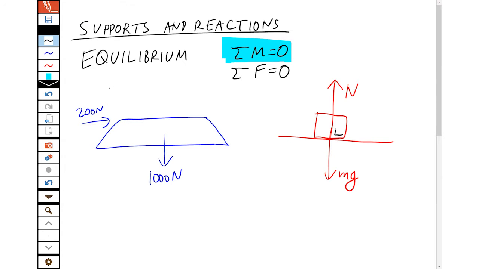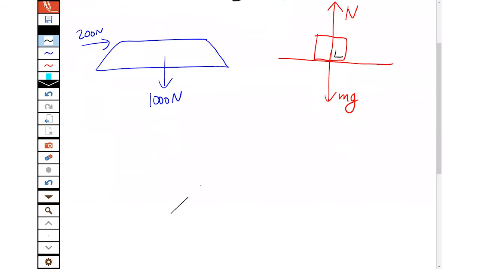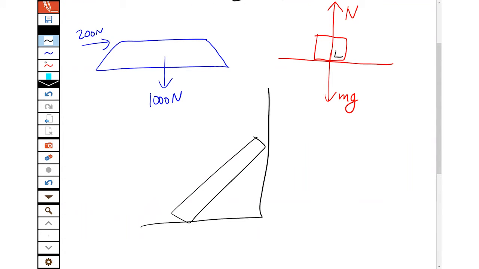So, for example, if you had a ladder leaning against a wall, you'd have a normal force up with the ground, and you'd have a normal force perpendicular to the wall because you're touching the wall there. But we don't just leave bridges and beams lying on walls or against the ground. So what do we have? Well, we formalize the different types of support we have into a couple of different types.